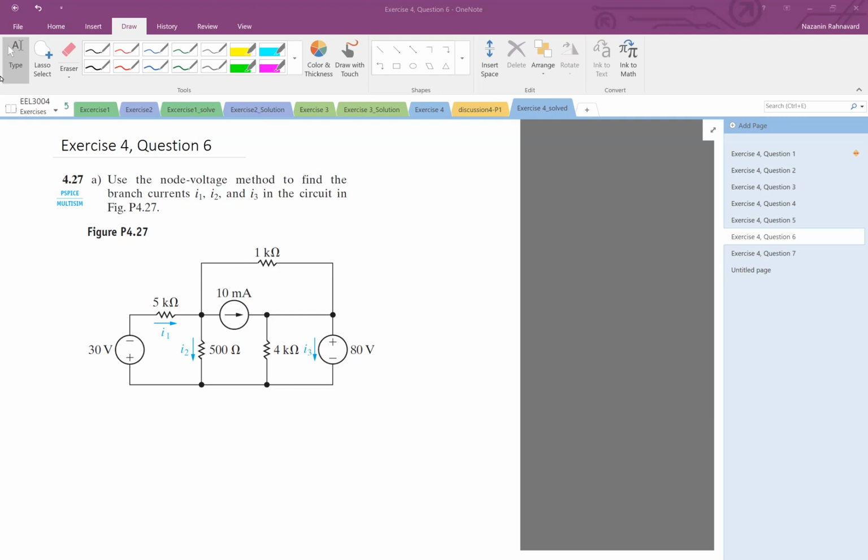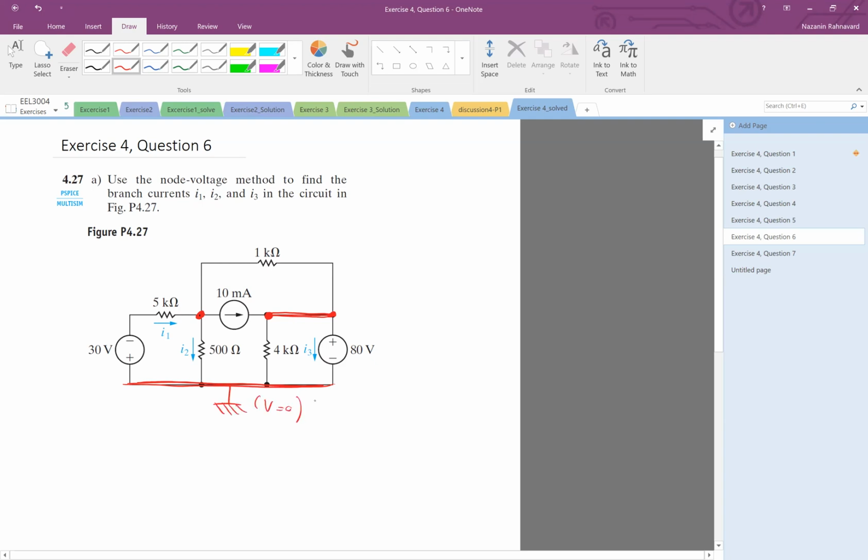Okay, so another example on node voltage analysis. The problem wants us to find the currents, but first let's look at the essential nodes, find the voltage of the essential nodes, and we go from there. Essential nodes: I see a node here, and a node here; basically they're both connected, so there's just one node, and there's one node here. So let's put this as a reference.